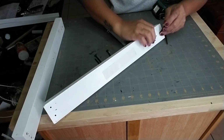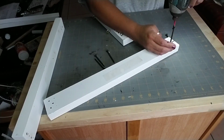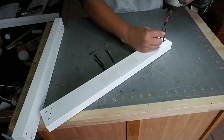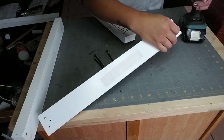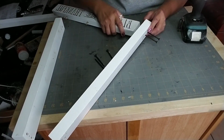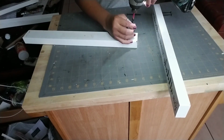So basically I'm starting to put my screws in there just to start it off, so it'd be easier for me to handle. And then I'm going to screw in the top part, and then I'm going to do the same to the other side.